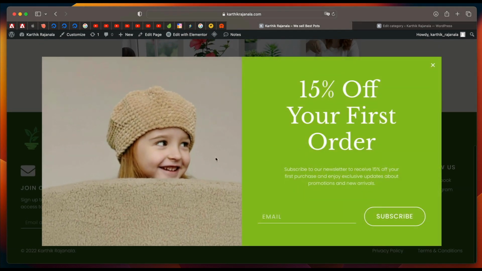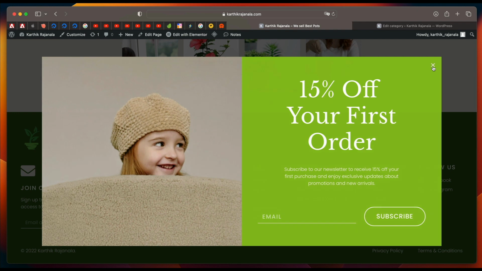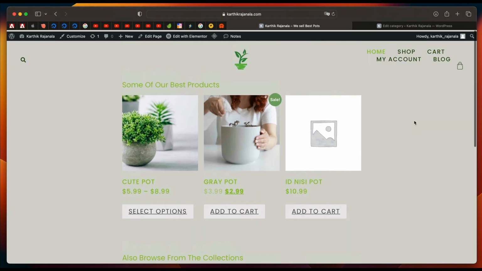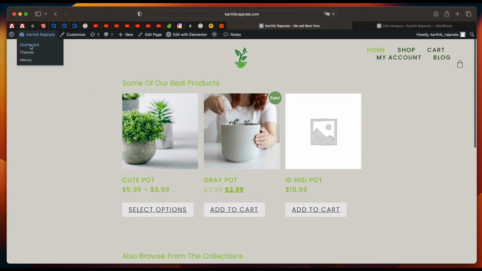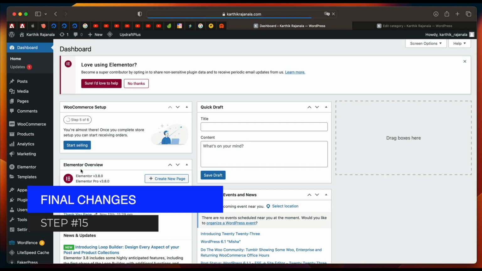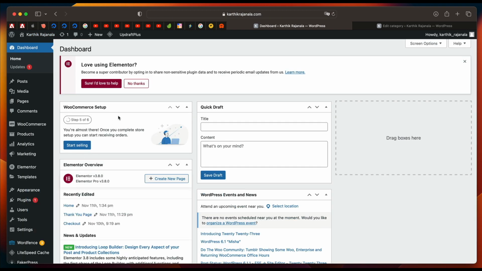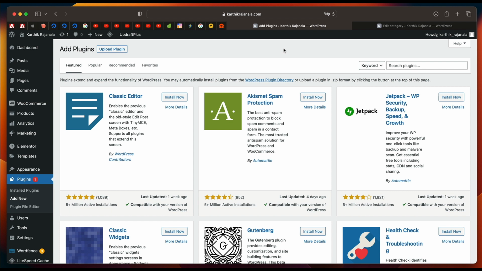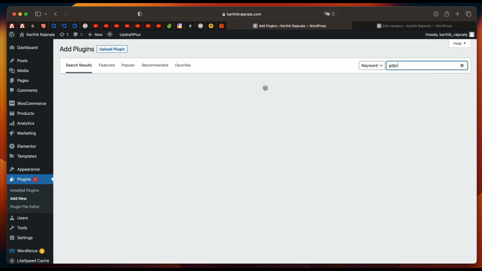And this is the pop-up. We need to customize the pop-up as well. That is available under Elementor Theme Builder. Now another thing, I want to close off this tutorial with something called GDPR. GDPR is a law in European Union. So since we are selling these products worldwide, you need to obey these laws, and there's a ton of complex implementation required. But the easier way to do it is with a plugin.